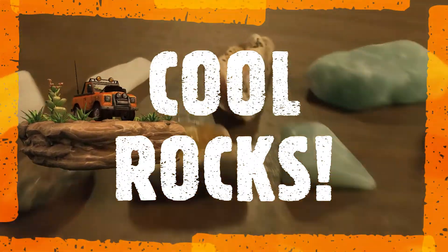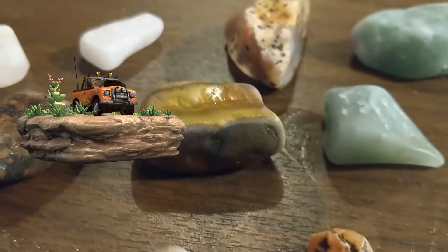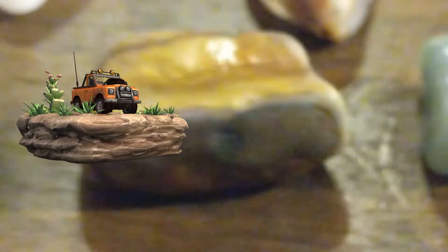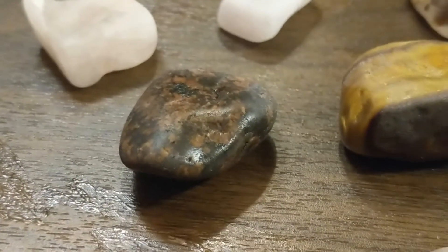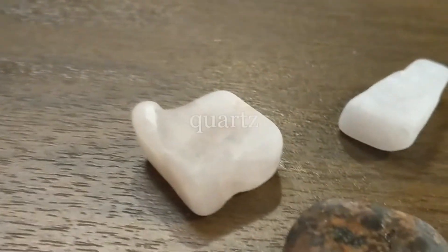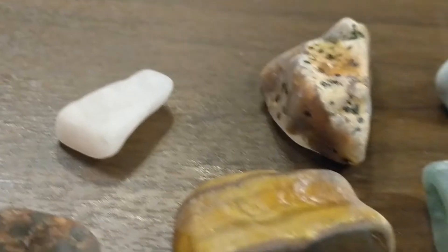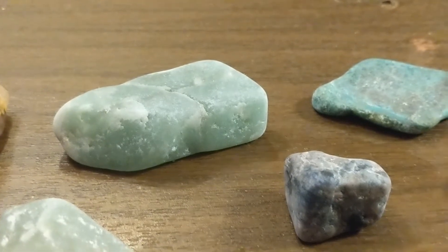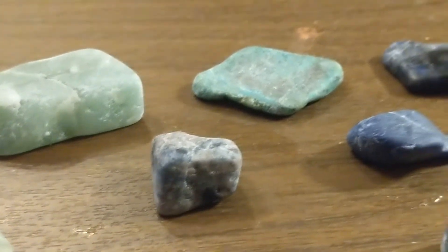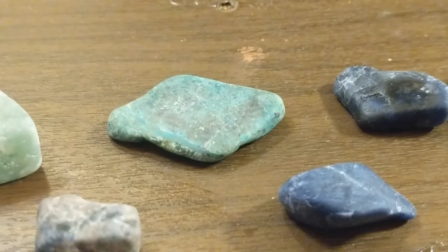Let me get another rock out. So here they all are. That one's really nice — it's like a tiger stripe pattern. These have been banging around in there with the grit for five days and every time they bang that grit it takes a little chunk of the rock off and polishes it a little bit more, giving us a smoother surface. Every additional day we get a little smoother, and each phase we're going to use a different grit. At the end of a rock tumbler session — at the end of the month — you can make jewelry out of these things. They're that smooth. They look like glass.